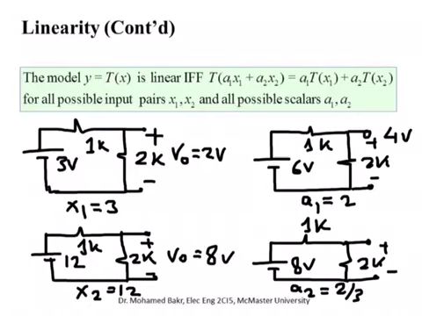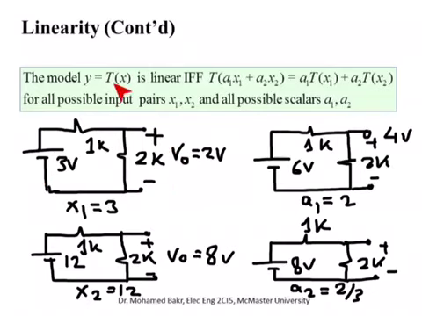I choose for you a very simple circuit. It's a voltage divider. I have here an input voltage, an independent voltage source, and a voltage divider, and this is my output. So this is X and this is Y. Okay? So you can see the relationship is that Y is equal to 2 over 3 X. This is the relationship in this voltage divider. X is my source and Y is the voltage I measure at the output.